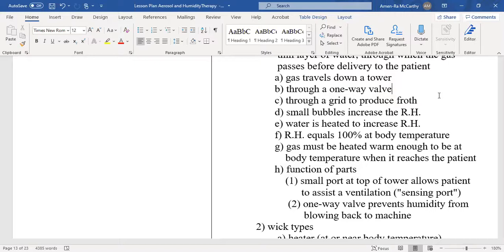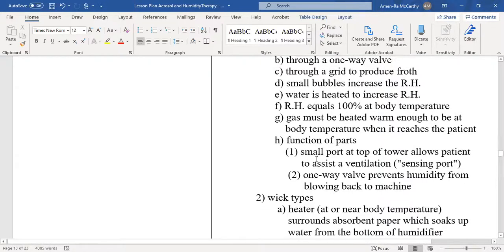So now if you're giving me 22, my body has got to add 22 to make it 44, okay? So that's a deficit, and we want to try not to create a deficit. We want to get 44 from the get-go, so my body doesn't have to work at all to make it up. It's already 44. So we're trying to use devices that will deliver this, a relative humidity of 100% at body temperature. That's what we're trying to deliver to your patient, right?